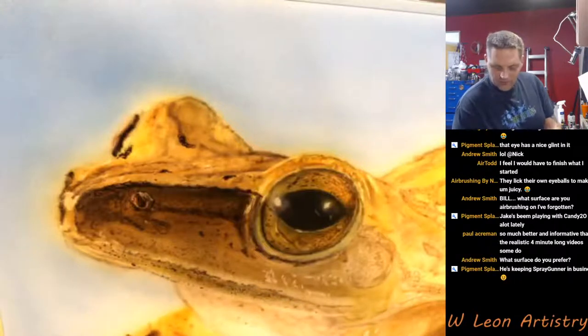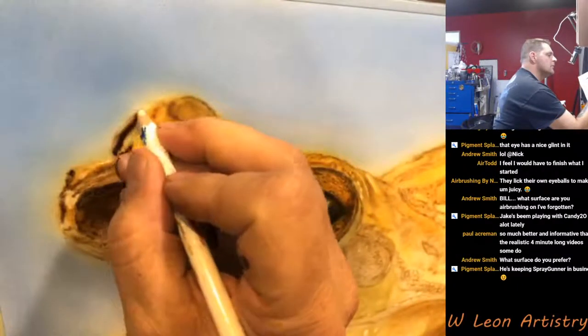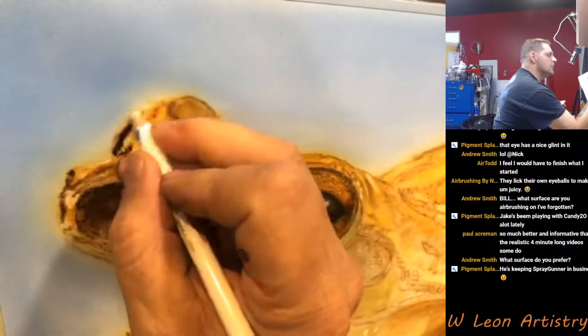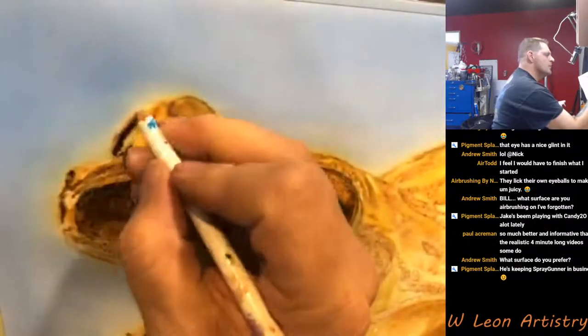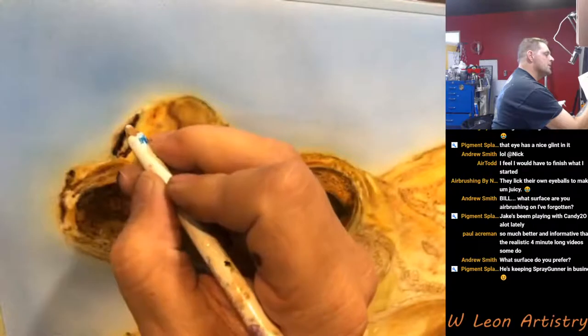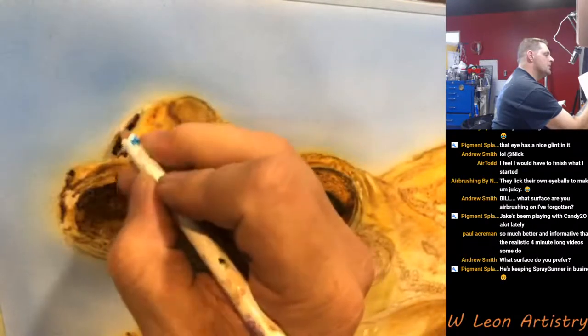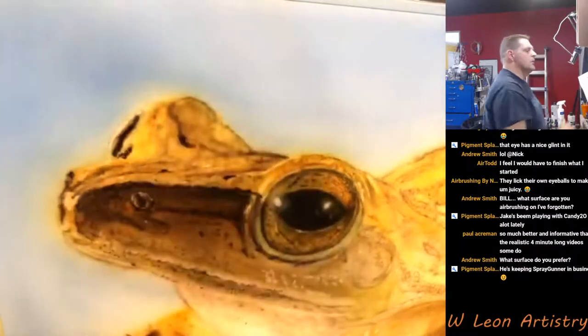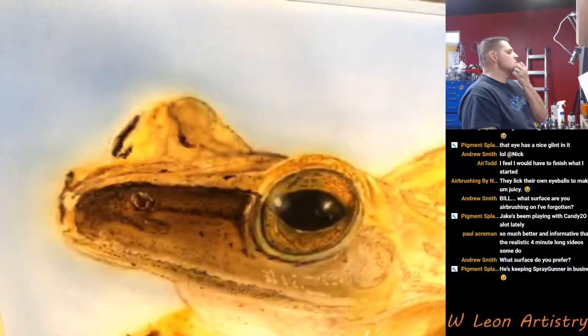Too far, that one, right there. I'm going to have to fix this back eye. It looks like it needs to be right about there when I get to that back eye, and that needs to be orangish.